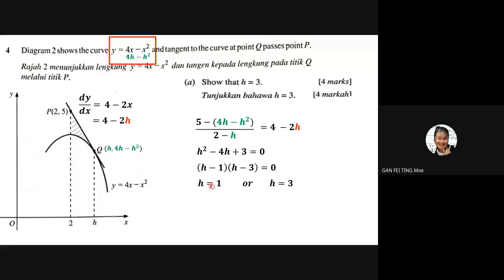If I were to form a hot question, I will ask you to draw this. How are you going to draw this? By having a line across, which is 1. 4 times 1 is 4, 4 minus 1 is 3. So that's why another coordinate is 1, 3. This is 3, 3 and this is 1, 3. Is that clear? Do you understand what I meant here? Yes, teacher.